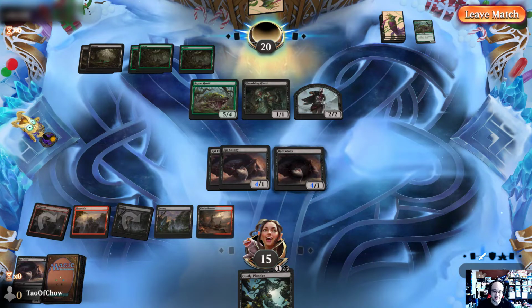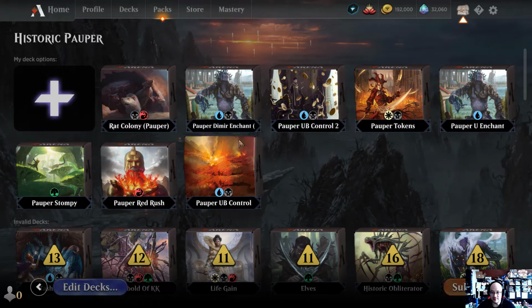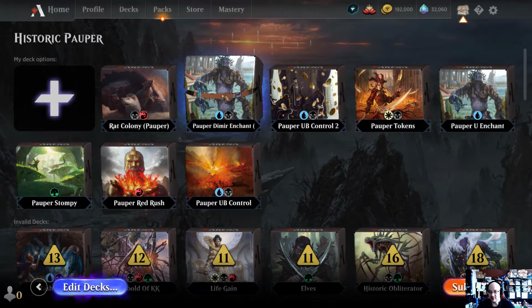Alright, well, there you go. You can see the gameplay is kind of like this. Usually we actually finish our opponent, but, you know, it is what it is. Yeah, that's why Rat Colony gets a little bit boring after a while. But there we go. 2 matches, 2 out of 2. Alright, so let's go and play one of the other decks here. Let's try this Pauper Dimir Enchants.